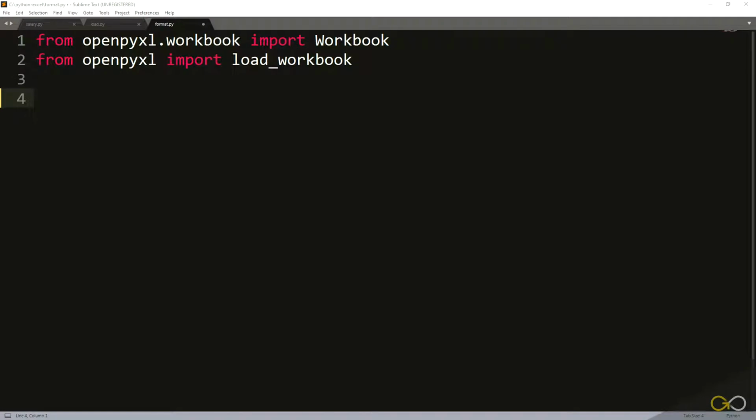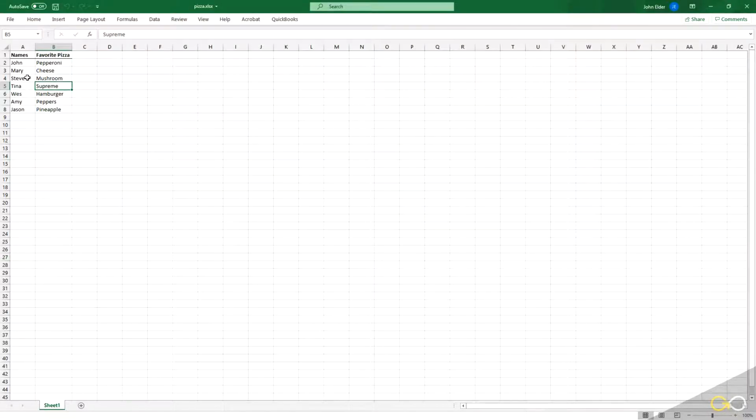Okay, in this section, I want to start to look at formatting spreadsheets. And in this video, I want to look at merging and unmerging cells. So let's say we've got our pizza Excel spreadsheet, and we want to merge all of these cells, A2 through B5, and we want to make them into one big cell. We want to delete everything in here and just make this one big cell that sort of straddles both of these columns. How would we do that? Well, that's what we're going to look at in this video.